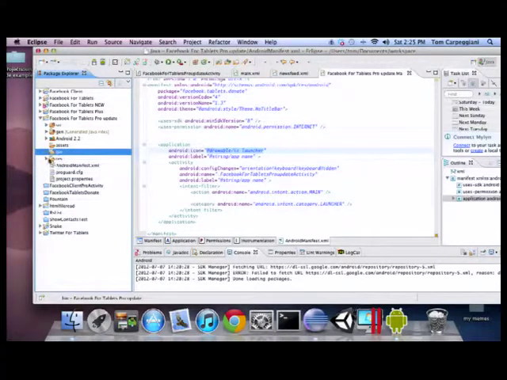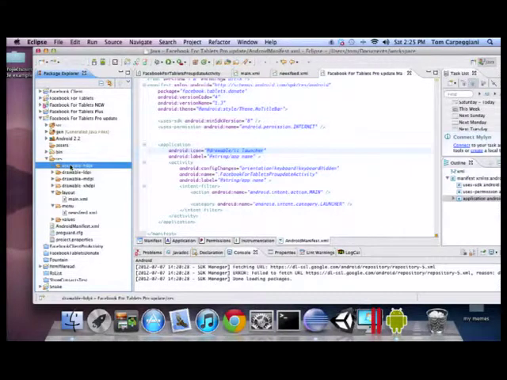There's HDPI, LDPI, NDPI, and XHDPI. So that's just very little screens, and then you go all the way up to XHDPI, which is your big, newer, modern tablets.